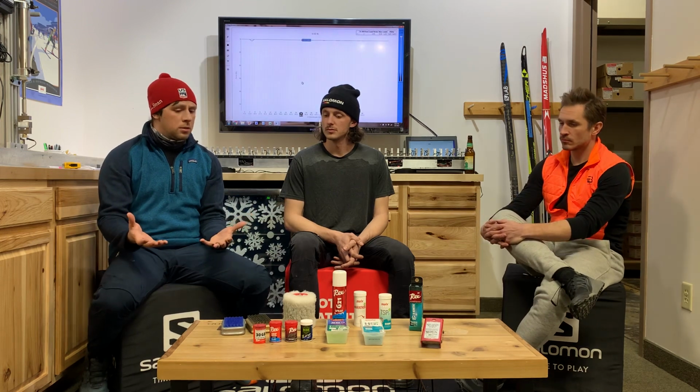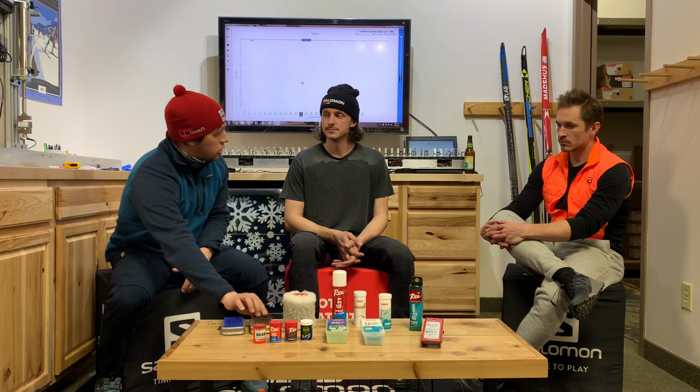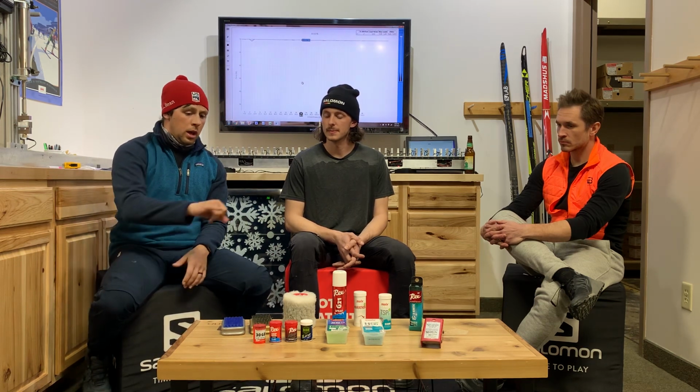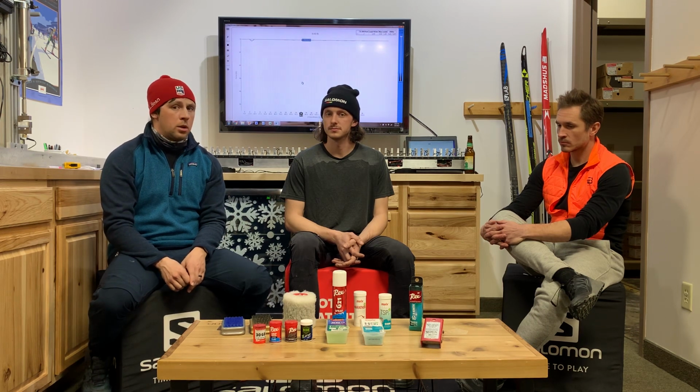But with our race service, I think the biggest thing that sets us apart from maybe doing it yourselves is the brushing. So getting that structure all cleaned out really well with both hand tools, roto tools, and then also the roto fleece really helps out a lot.